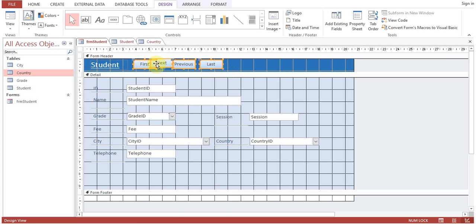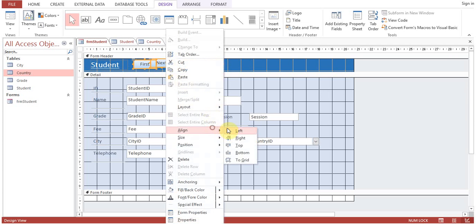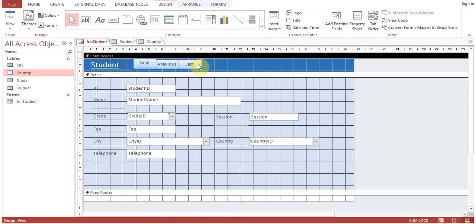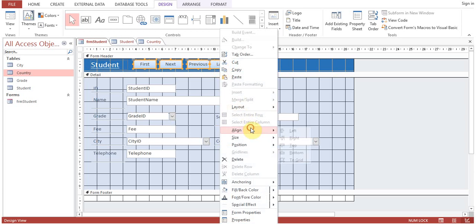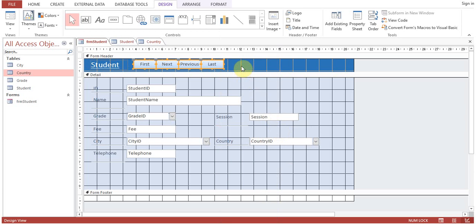We'll select all of them again. Align left. Don't worry about that. So now we can see first, next, previous, and last. Align left. Now you can move these buttons as per the layout of the screen wherever you want to have them.